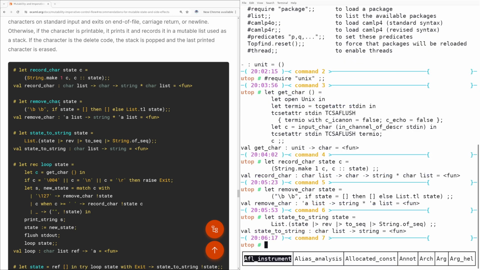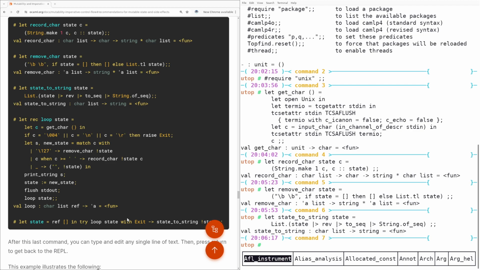Now we can define the actual loop where we want to read the character. Let's do that.